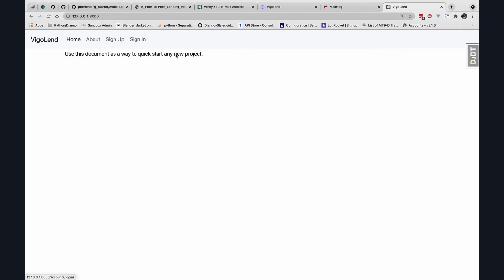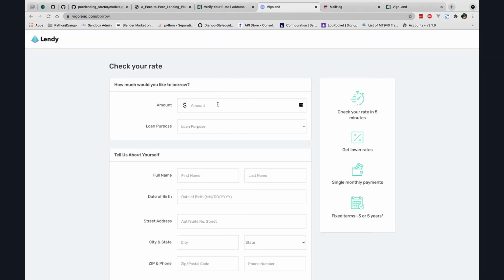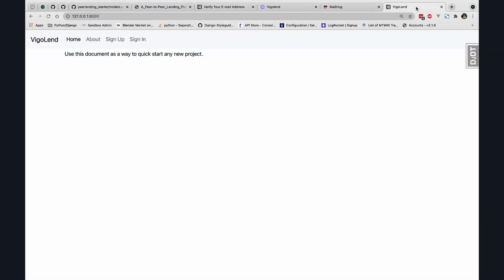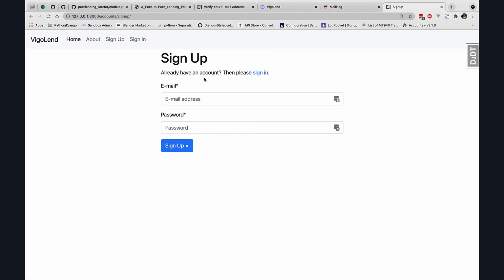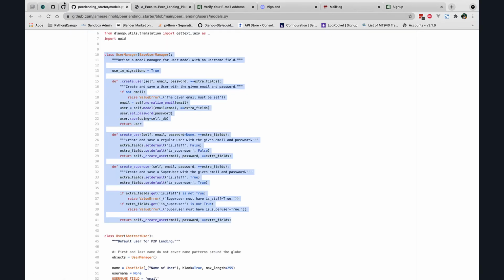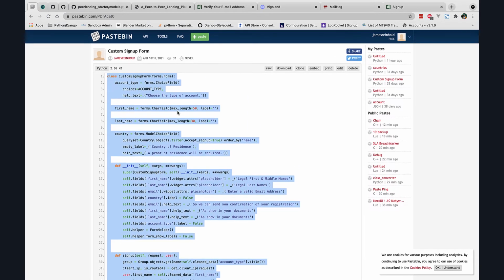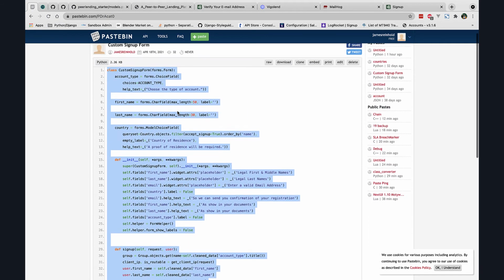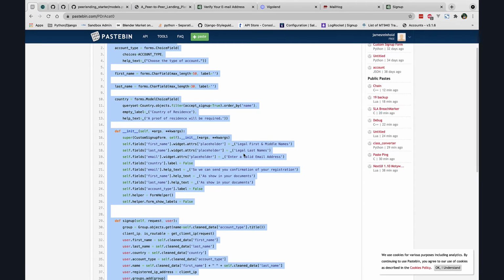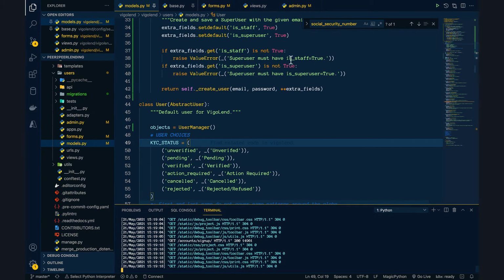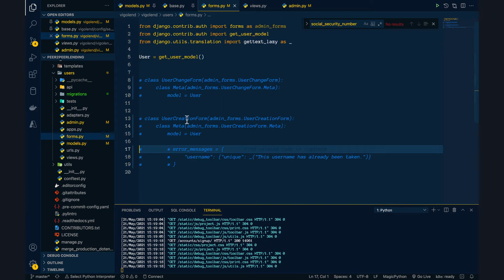So the next stage of our application is to make sure that the users provide us with their first name and the last name during registration. I want to take this because it's very important to have these details. So in this link, which I'll be posting, we will copy the customized form here and bring it into our project.